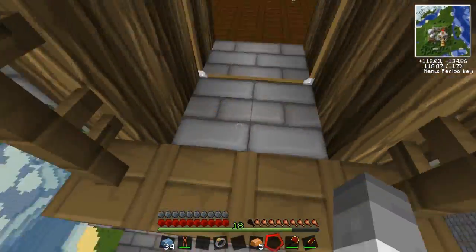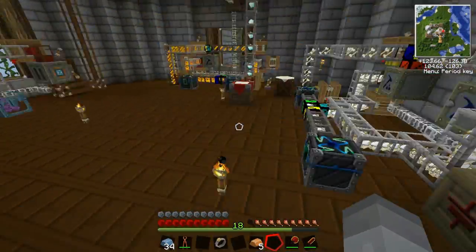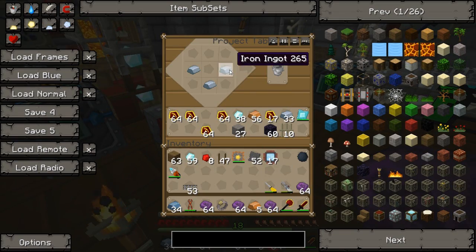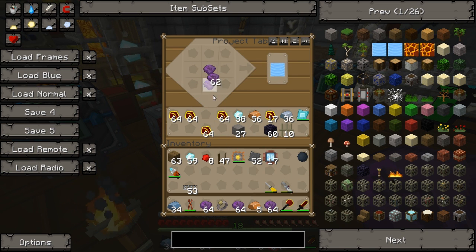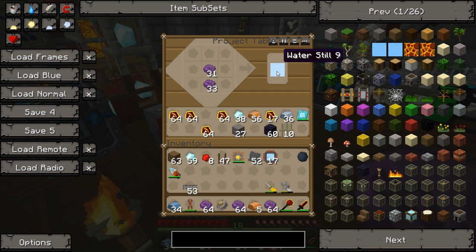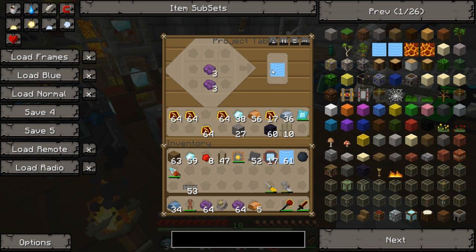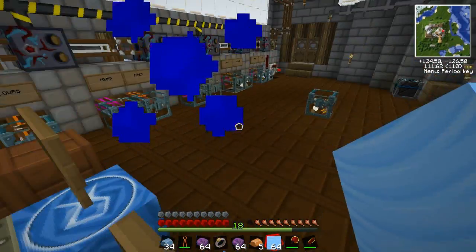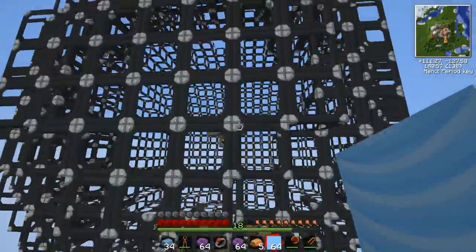I will show you how to do something in an interesting way — using UU matter rather than buckets of water. What you can do is you can make water. I'll grab some UU and go to a crafting bench. It's two in the middle like that, and it makes a water source block. Now these stack, unlike buckets, which makes them incredibly useful. One whole stack of water! What I'm going to do is use it to fill up the sphere with water, which will cool the reactor even more, because running water over the top of the reactor cools it.